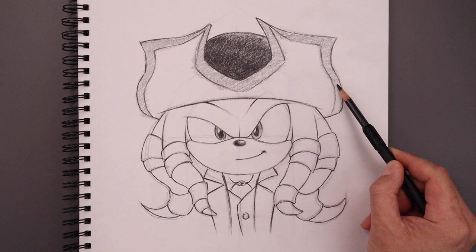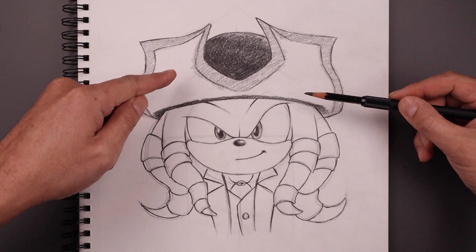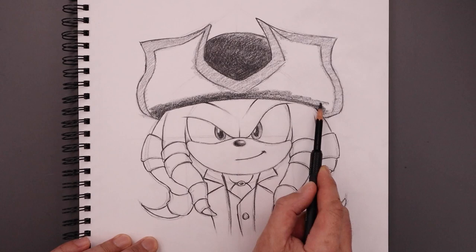Going back down to the bottom, we're just going to darken up the bottom edge of the hat to cast a little bit of shadow and also add a little bit of shape, because we want to roll the bottom edge underneath. So this bottom edge will sit in some darker shadow, going in towards the middle. And then we're just going to blend that up as you go towards the top of the hat.